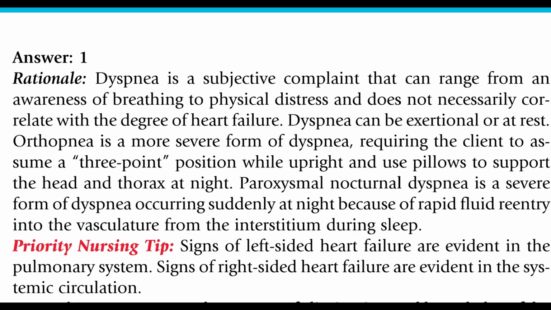Answer 1. Rationale. Dyspnea is a subjective complaint that can range from an awareness of breathing to physical distress and does not necessarily correlate with the degree of heart failure. Dyspnea can be exertional or at rest. Orthopnea is a more severe form of dyspnea, requiring the client to assume a 3-point position while upright and use pillows to support the head and thorax at night. Paroxysmal nocturnal dyspnea is a severe form of dyspnea occurring suddenly at night because of rapid fluid re-entry into the vasculature from the interstitium during sleep.